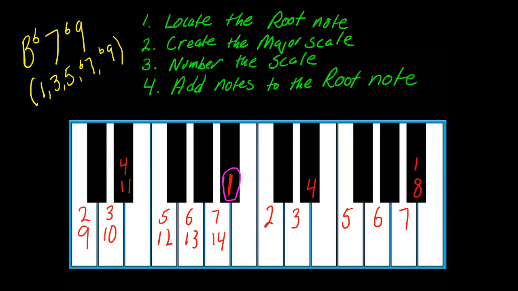So here we go. Let's create this. Here's my root. Here's my third. Here's my 5. Here's my flat 7. There's my 7, flatted 1 note, which right here is flat 7. I would play that. And then I would go find my 9 or 2 and flat that 1 note. So it's kind of hard to see here, but it continues to this B here. Right here, this is a flat 9. So these 5 notes played together is a B flat 7 flat 9 chord.